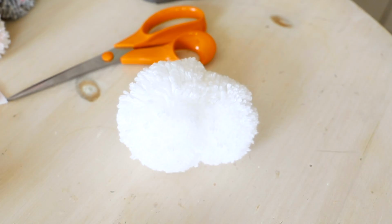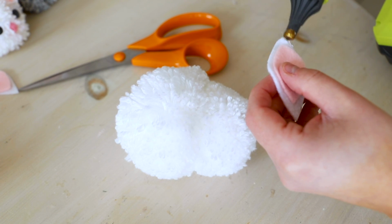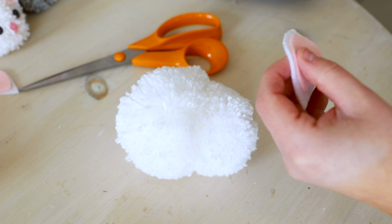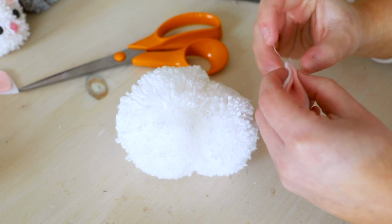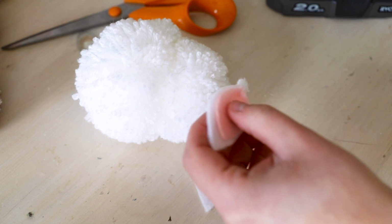I also used my glue gun to apply the ears. You'll see that I pinched the ends of the ears. This was just giving them that kind of like ear shape, the bunny ear shape. And I also used my glue gun to apply these. You could hand stitch these in as well if you wanted to.